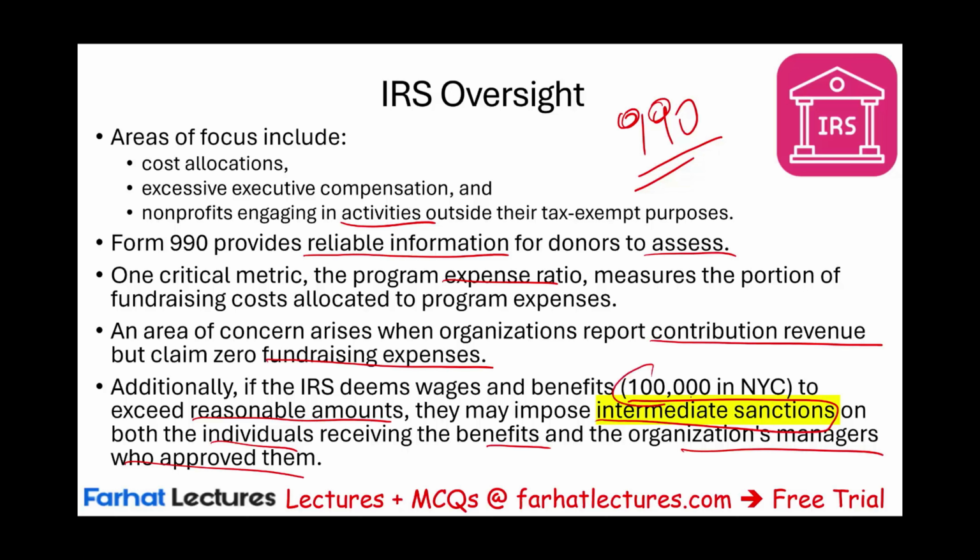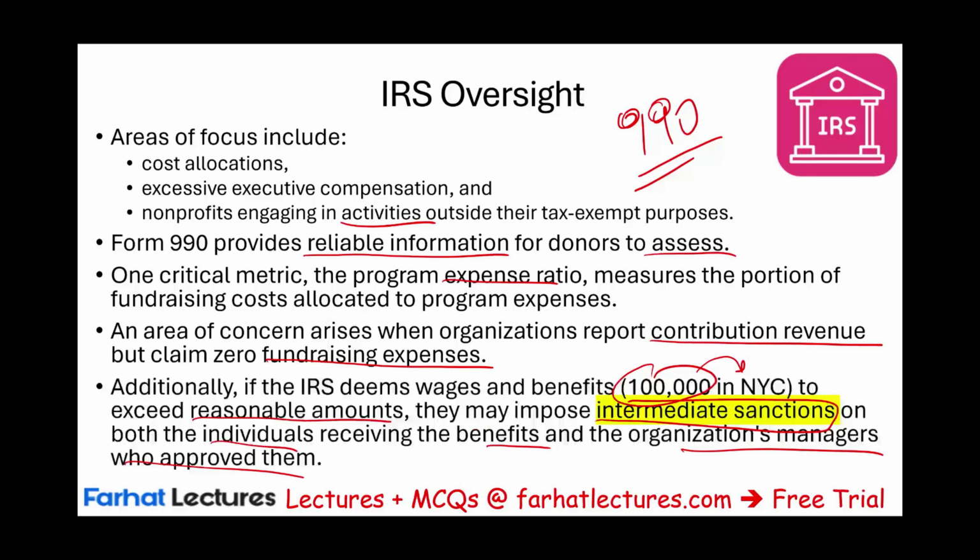For example, $100,000 for someone who's running a not-for-profit in New York City may not be a lot because of the cost of living. But if you're paying someone $100,000 in a small town where a person in a similar position running a company earns 60 or 70 or 80,000, this could be excessive. So there's no answer except the case you have. If you were audited, you have to prove, based on this individual's experience and contribution, why you are paying them this much. But now what happened is they have intermediate sanctions.